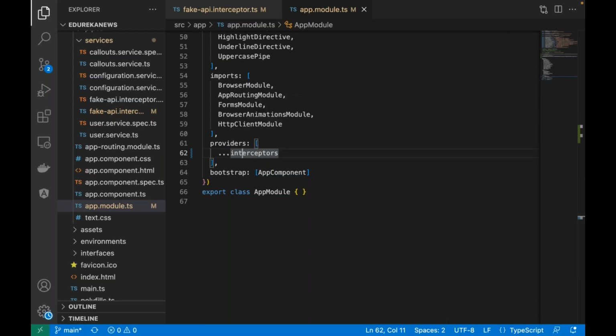Okay, so any questions on the setup of interceptors? Is everybody able to run this code? Any questions on it?